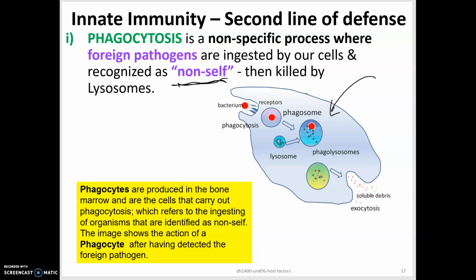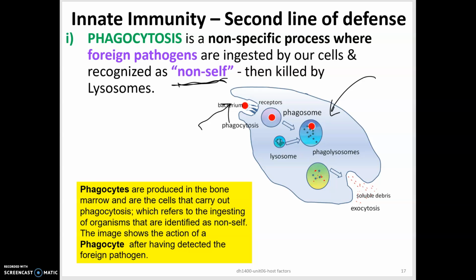They phagocytose them. So for example, in this picture here, we've got a bacteria. Of course, the cell recognizes that's not supposed to be there. It will approach it and it will engulf it into a phagosome. So inside the phagosome, we've got the bacterial cell and we've got a tiny membrane around it. So even though this bacteria is now in the cell, the cell is protected by having that membrane around it.